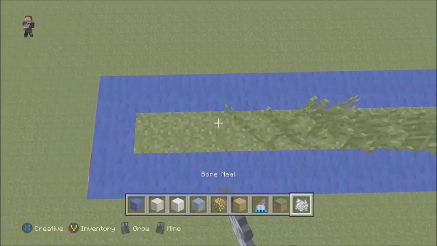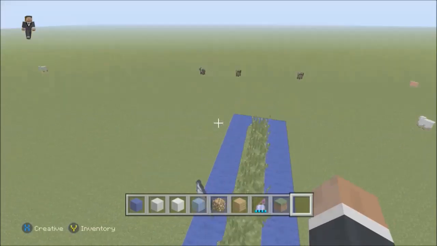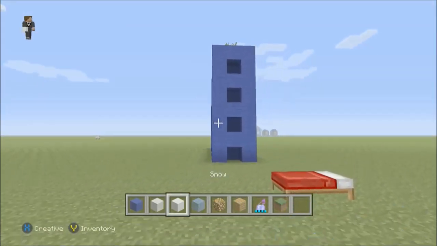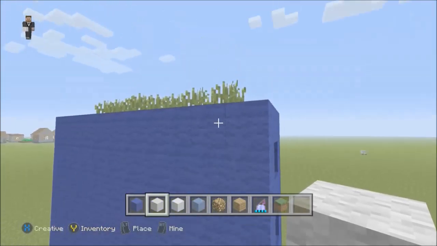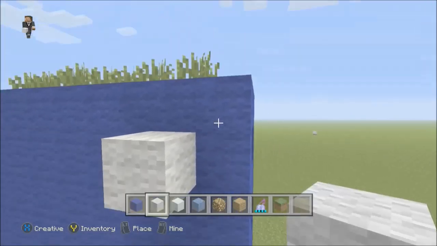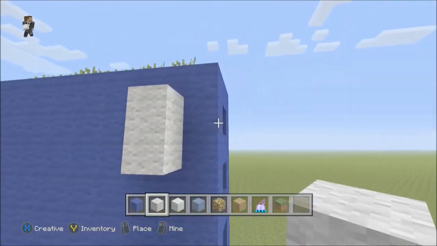So let's just add some bone meal on the top of that, and as you can see, that's just a little modern design that you can add like so. And now what you want to do is take either your snow or your white wool, and leave a space here, leave 1 space here, and then just place the block here, so there should be a 1 block gap there, 1 block gap there, and then place 2 blocks like so.